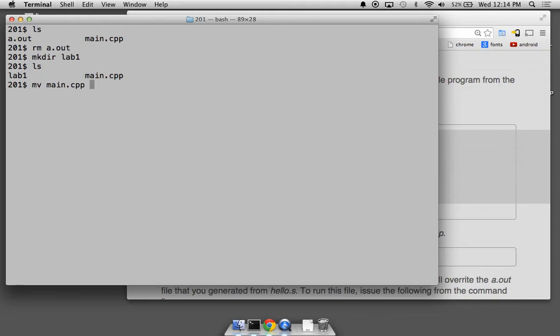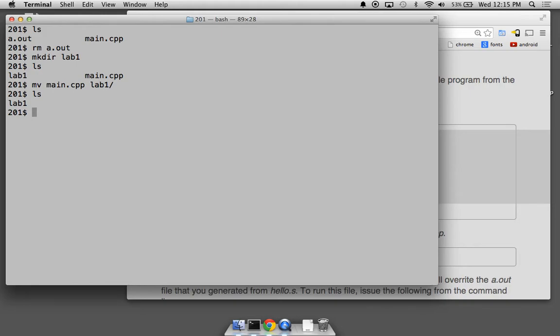I'm going to move main.cpp into lab1. See the command? This move command takes 2 arguments. And the arguments are source and destination. So the source is main.cpp. It could be a folder, it could be a file, it could be a pattern that matches multiple files, and lots of different ways to specify the source. And then the second argument is the destination. And as you can see, it's lab1 with a slash, so that tells the interface that this is a folder, a directory. And we want to move main.cpp into that folder.